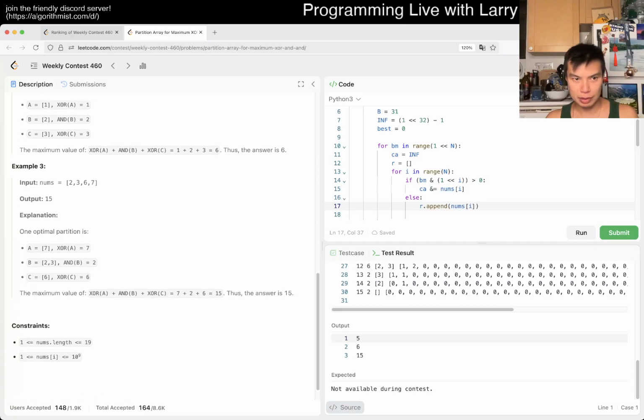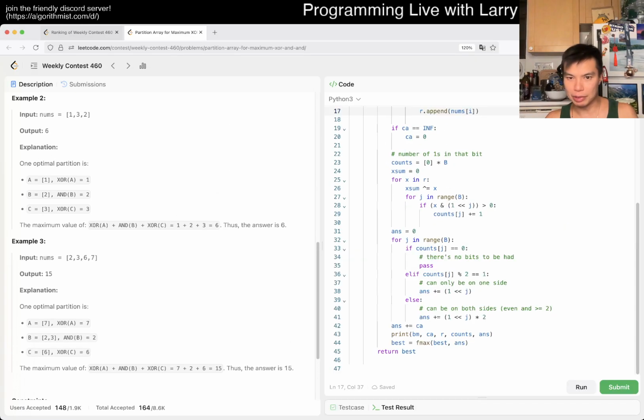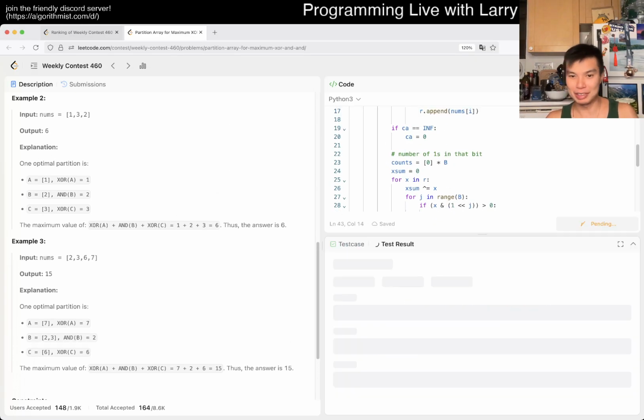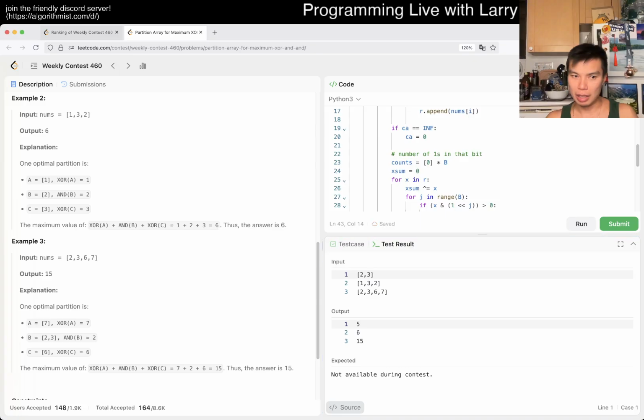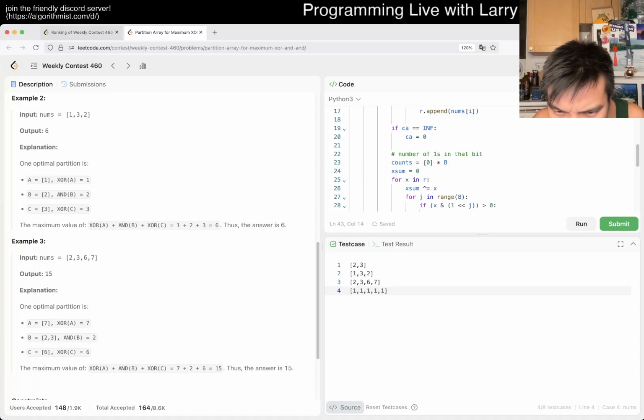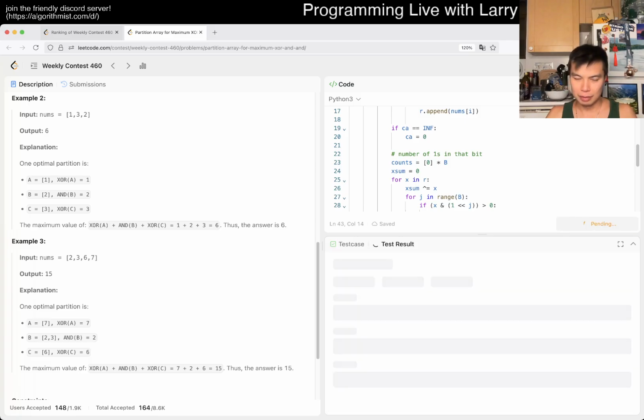5, 6, 15. I don't know that this is right, but I'm going to YOLO it because it passed the examples and I have no idea, right? This should not time out. Actually, I might as well try some numbers, because this is easy to do. 5, 10, 15, 17, 18, 19. Okay, something like that. This is just for one time, right? We might have to optimize.